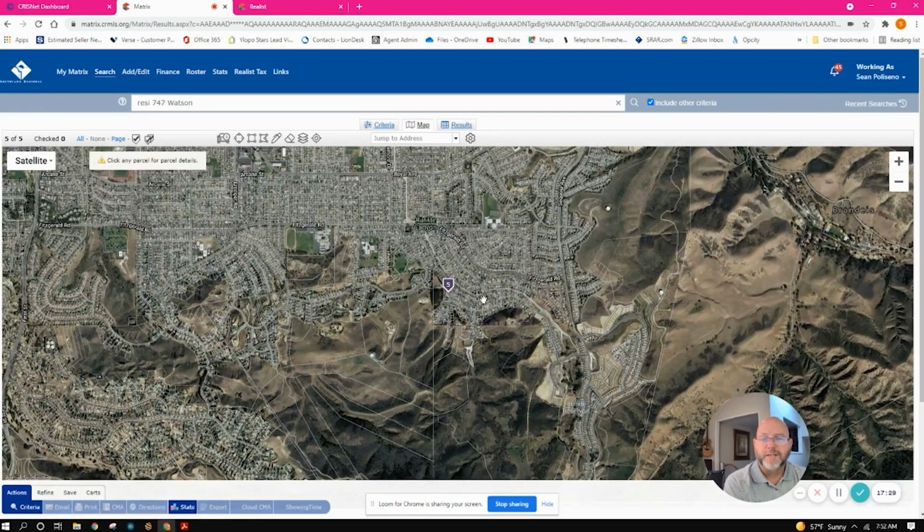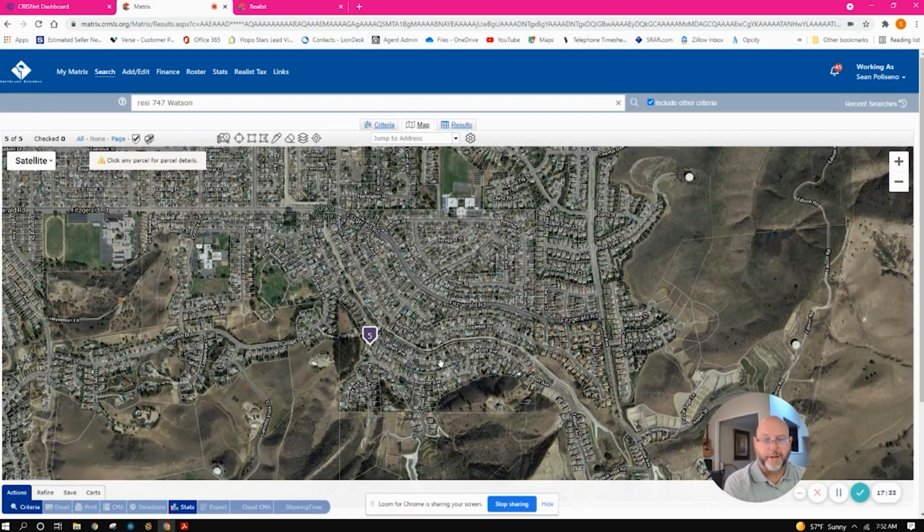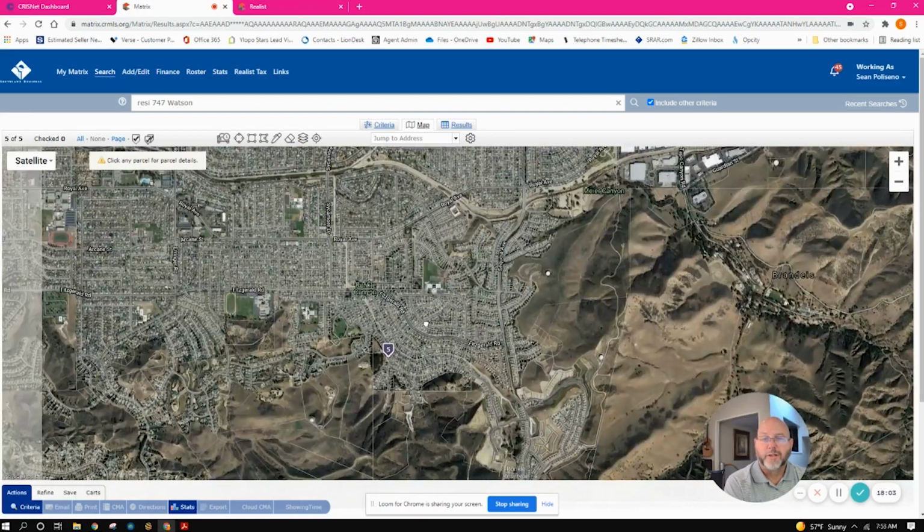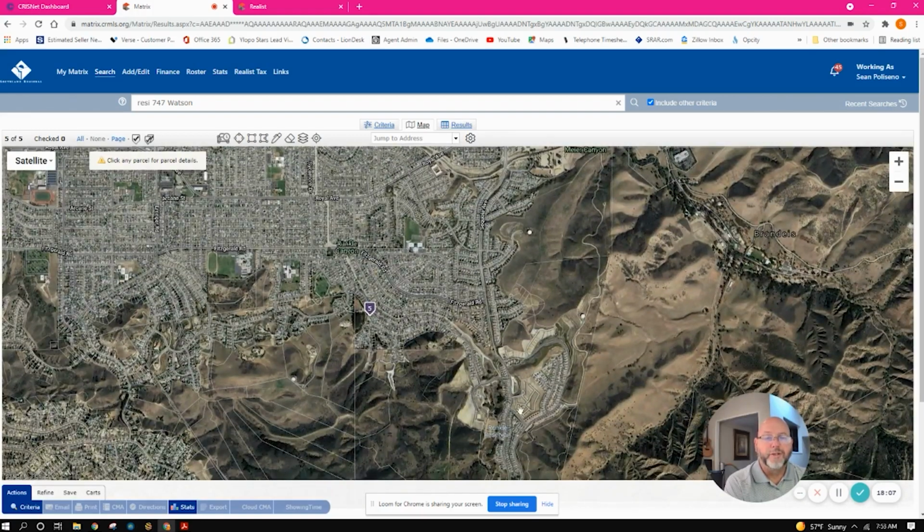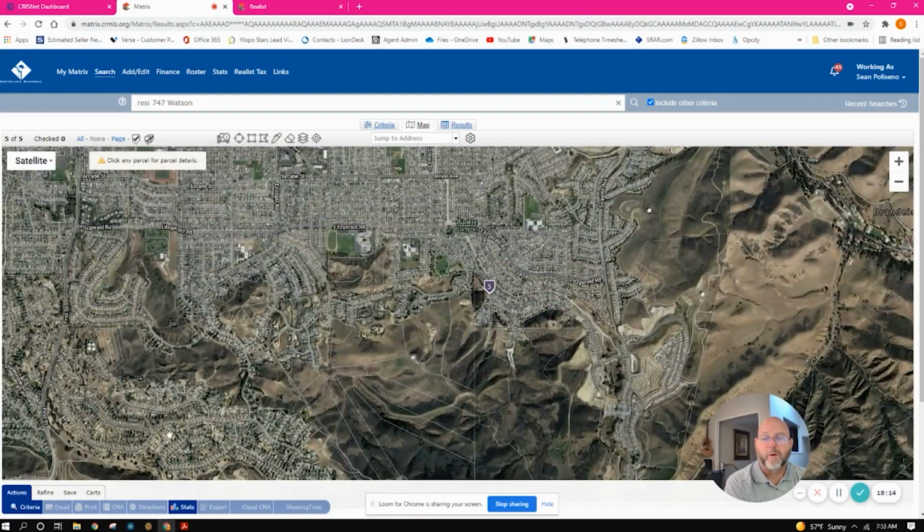Now, some things to note about the aerial photo. If you haven't been out and driven by the property and previewed the listing, I'm not saying going inside, maybe you didn't have an appointment with the seller, but you just did a drive-by and checked out the neighborhood. It's important to note the type of neighborhood, because you could pull a comparable from this neighborhood or this neighborhood that's completely different than this neighborhood. And you can already see that the density in here is a smaller density, meaning the properties are not as close together as they are right in here. And if you zoom out, you can see properties that maybe are up here on the hill may have a view, and these down here on the flat do not. So it's important to know what you're looking at here on the aerial photo. We're not going to use a comparable over here if we've got plenty of data around here, because this we know is in the neighborhood, this is not. So this is important to note, okay?